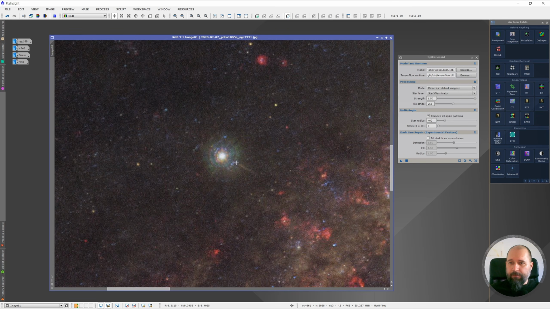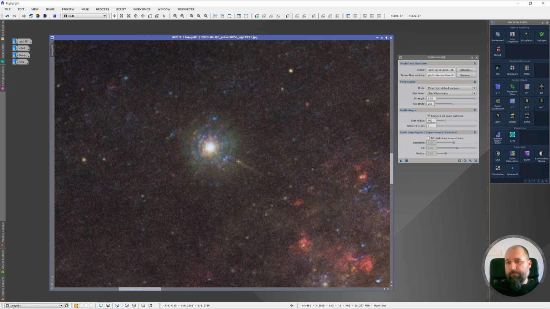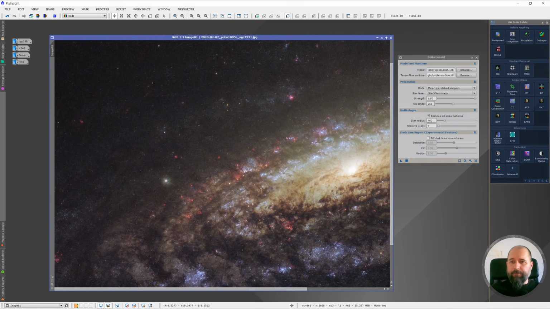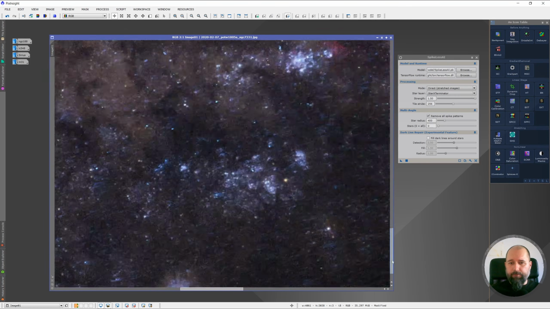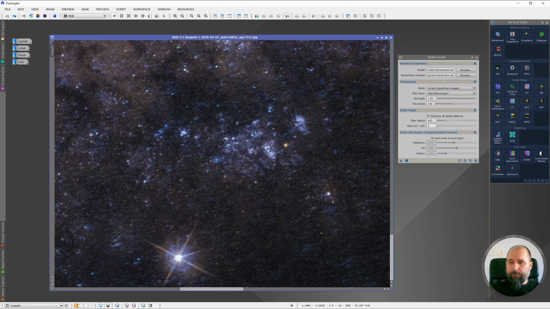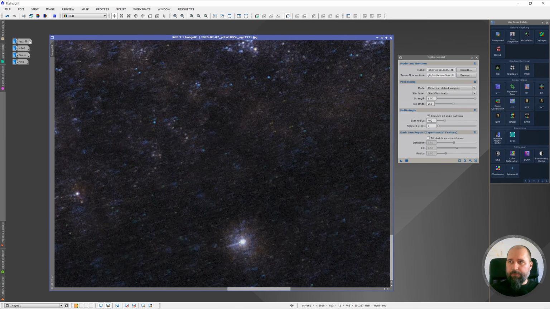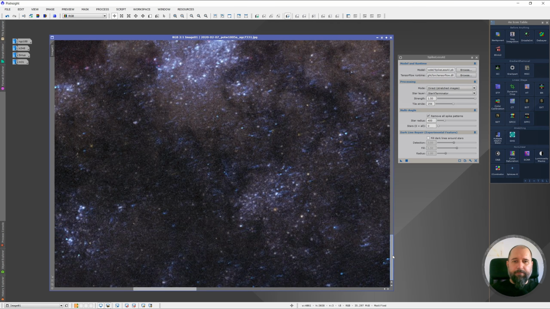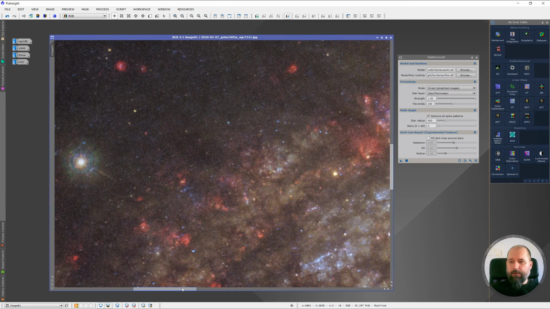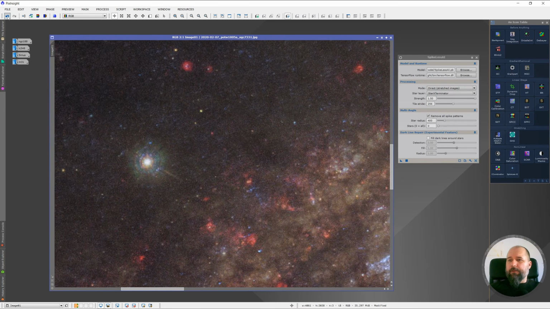It did leave this particular spike because it probably thinks it's a part of some nebula or something, but it did a very good job removing all the visible spikes. Okay, here we have another problem. I didn't see this, but it's not perfect, but it does the job fairly well.